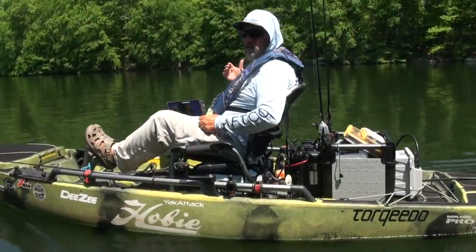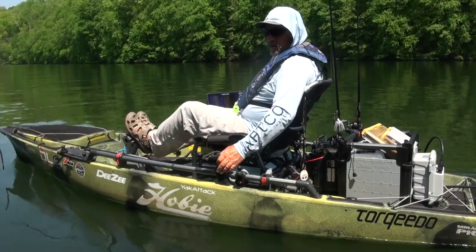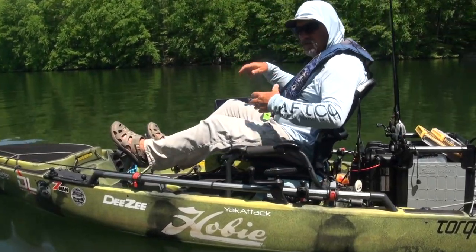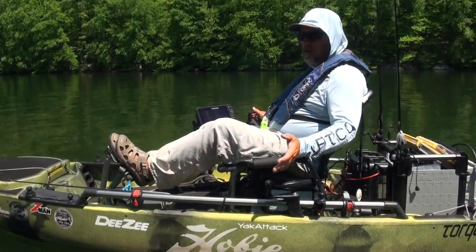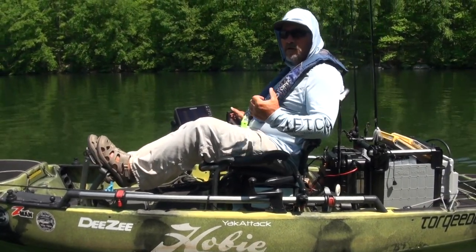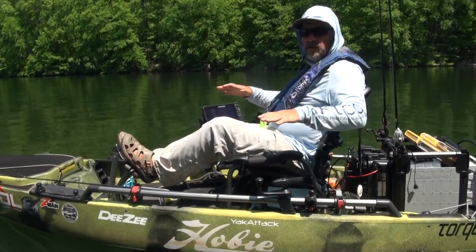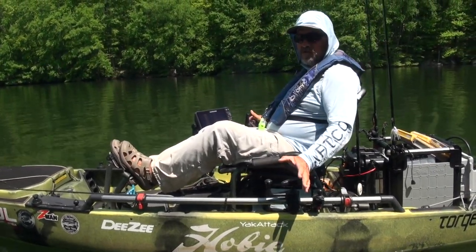We came up in this cove and there was a bass boat that shot in here before we could get into the back of the cove. They pulled stuff out and sat there and fished, did a couple circles, and then they picked up and left. When I got to the area where they were fishing, I saw that there were like three nice, clean, well-formed nests. There was no fish on them.